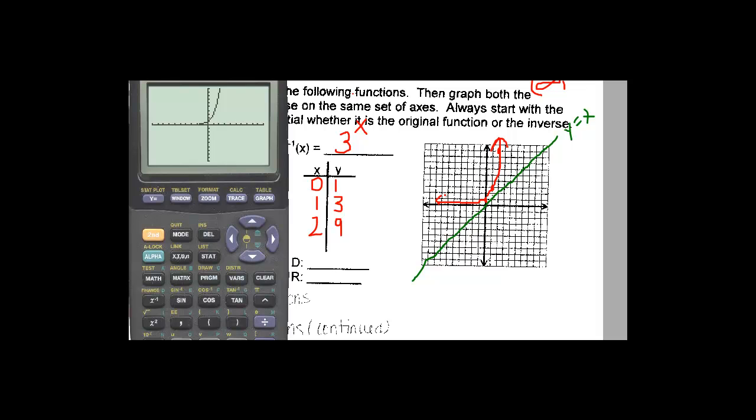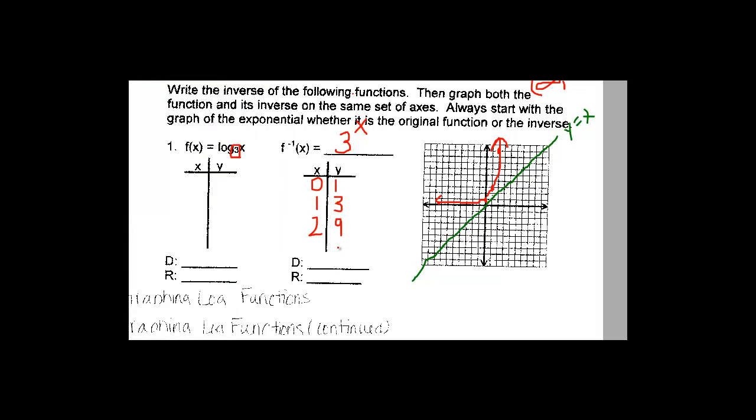Now let's figure out our domain and range, and this is going to be just like our parent function. The domain is going to be all real numbers, and the y values are going to be greater than 0. Not equal to, because it cannot cross the line y equals 0, so it can't be equal to. That's my asymptote.